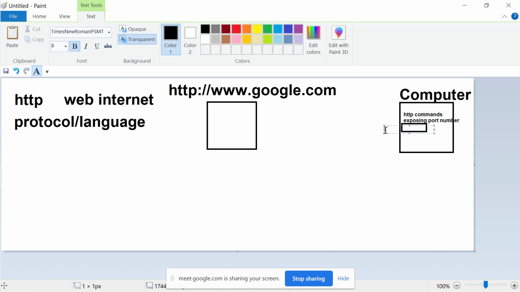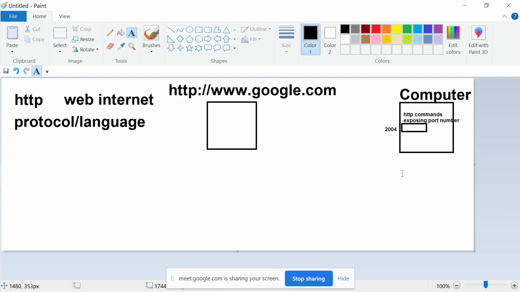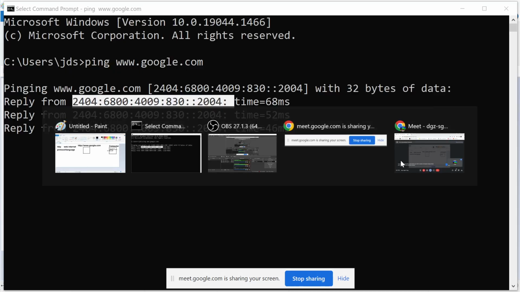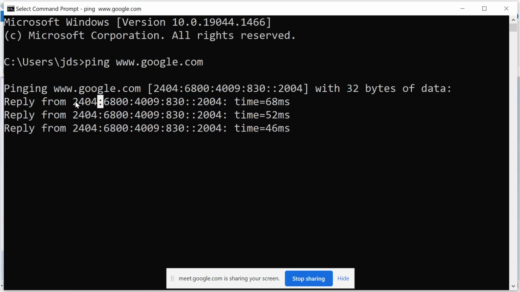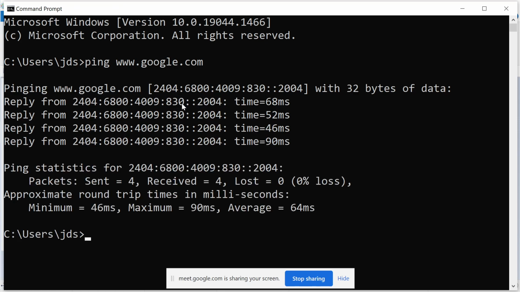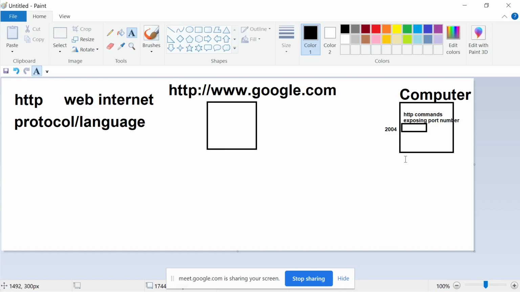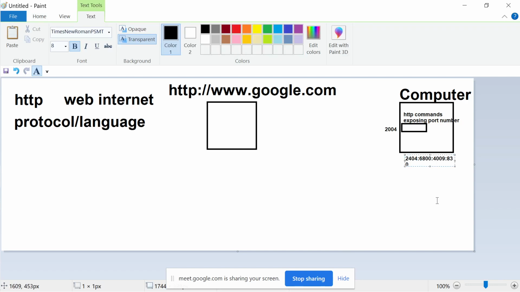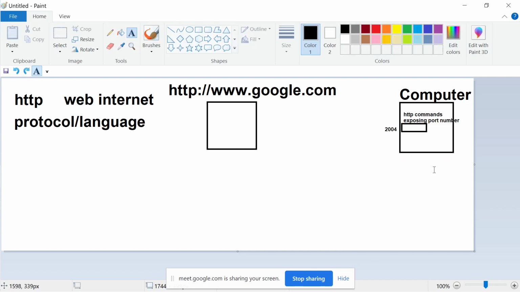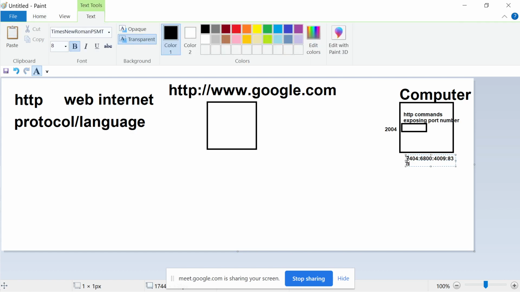In this case, what is the port number? The port number is 2004. And what is the machine number? The machine number is this left hand side, right? 2004 something something something like this. So this is your machine number. Do you understand the machine number and the port number?